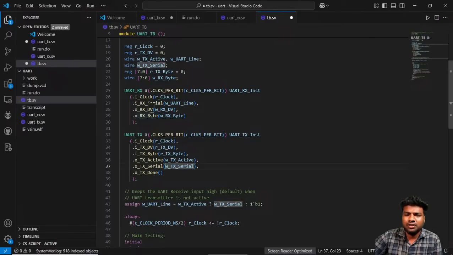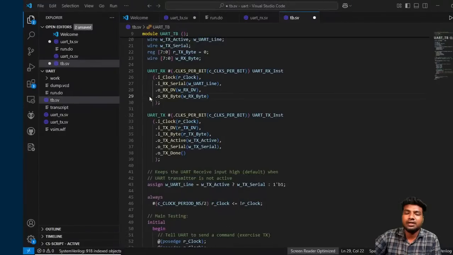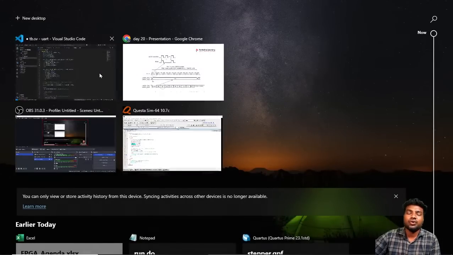And you can see here the output byte, which is connected to w underscore rx byte. I'm giving this signal to that signal, so I can get the output at the receiver. So this is connecting both modules by using wires.